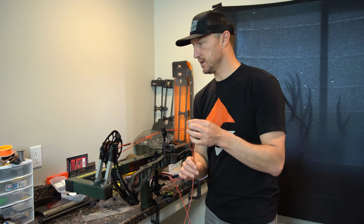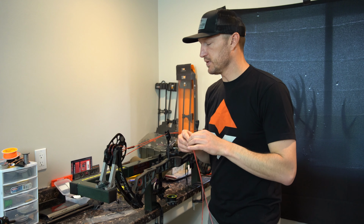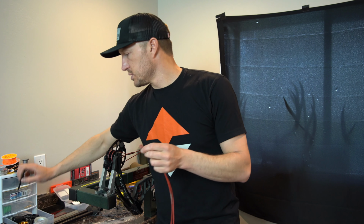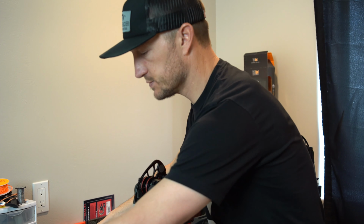You can actually take a twist tie or a paper clip or a hunk of serving, whatever you can find. Sometimes I'll do that after the fact. So I'll just take a simple Allen wrench, run that through the two of them so it's not going to untwist, and I'll just lay those by the wayside.